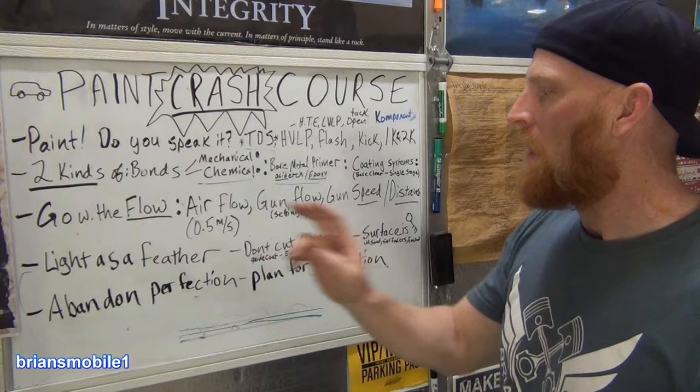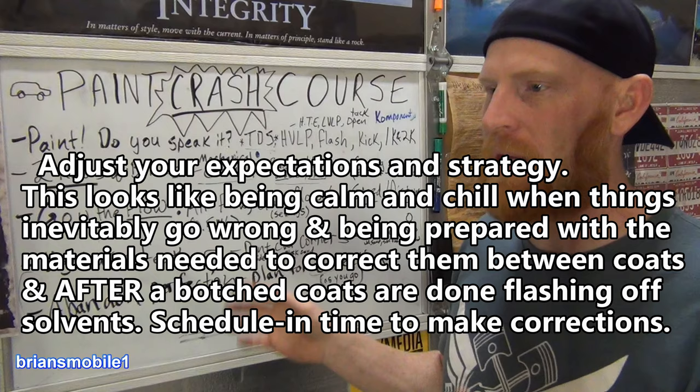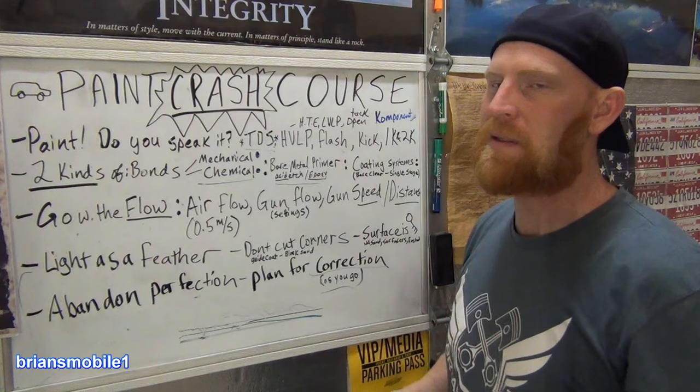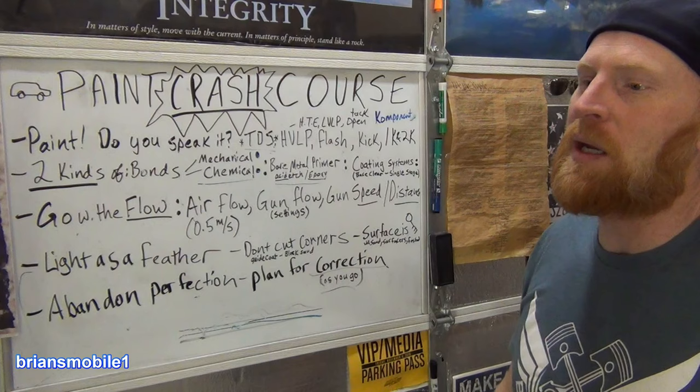Abandon your pursuit of perfection. Hedge your bet, use best practices that I'm giving you here that I've learned from the pros. This isn't coming from me, but by using these best practices that I've gathered from a lot of different painters that I've been studying under, expect dust nibs, expect mistakes. If you're painting in your garage, you're gonna have dust.